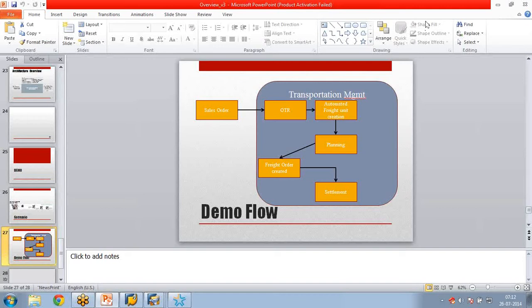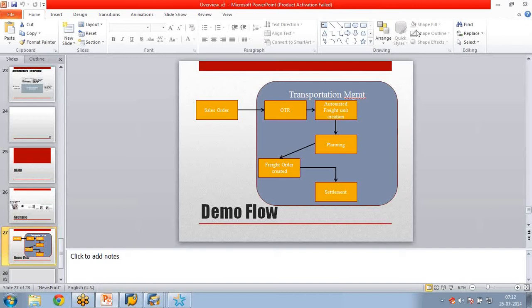Oh, okay. So Varsha, what I understand is that one freight order can have multiple freight units. For example, if one consignment is going to a location where we use the truck and then ocean and then again the truck, there could be separate freight charges for the truck and separate freight charges for the ocean, right? So there would be two different freight units. Or is my understanding wrong?